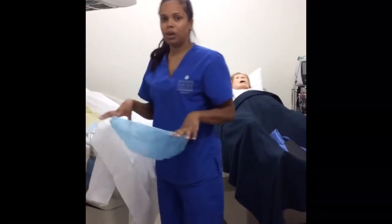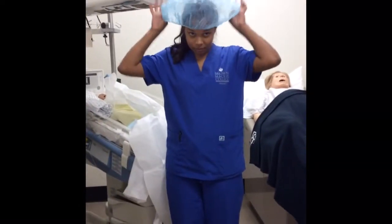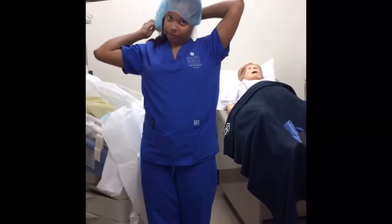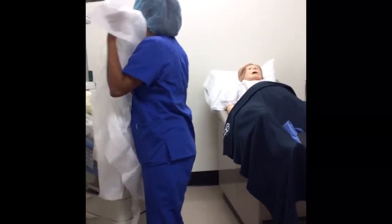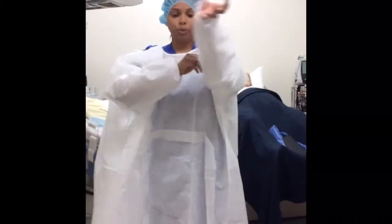The first thing you put on is your cap. Make sure your hair is inside of the cap. The second thing you do is put on your gown. When you open your gown, make sure if it's too small, you can wear two.